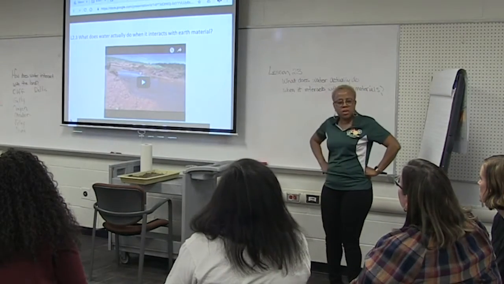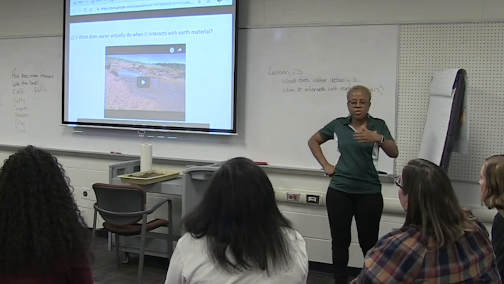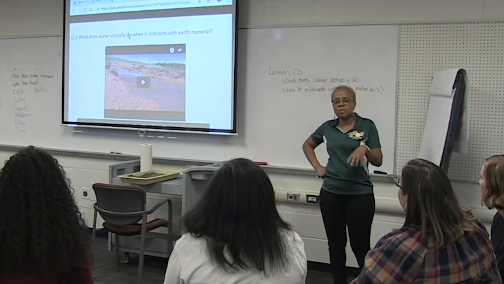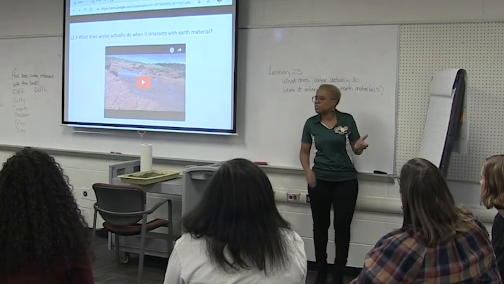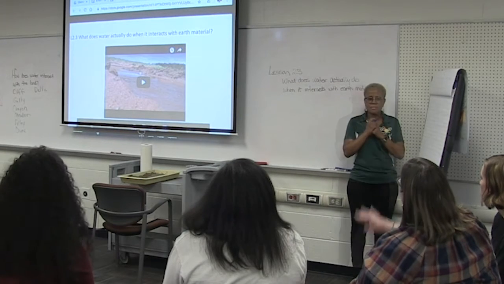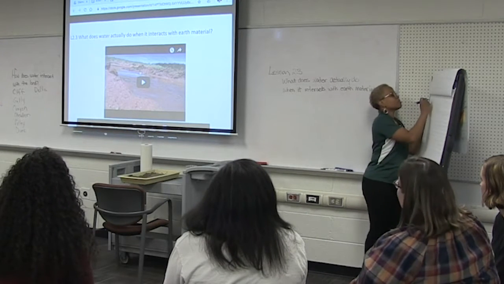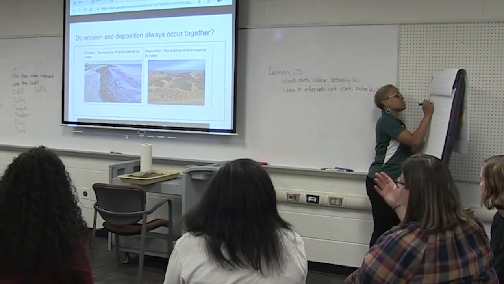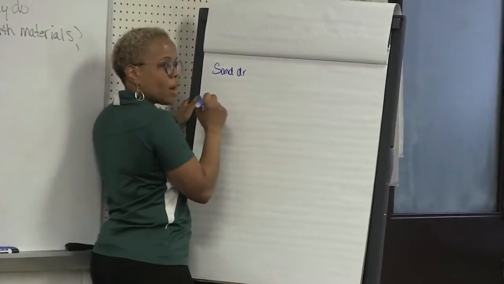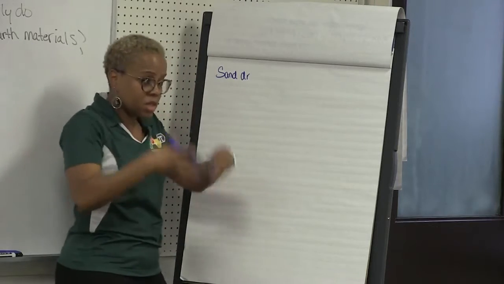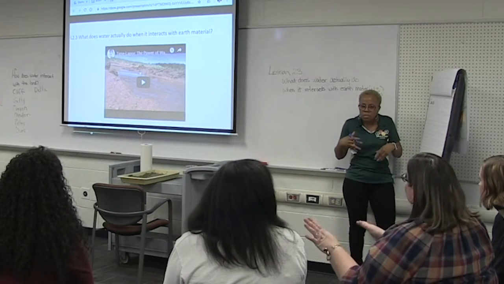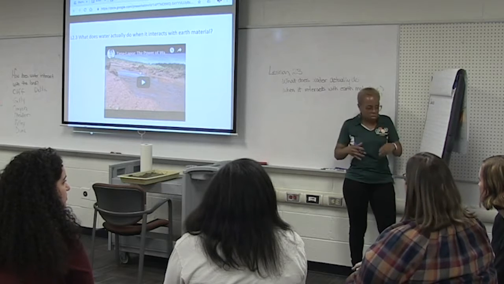Okay, so that was a video of an actual river and how water interacts with the land. Tell me, what were some of your observations? What did you see? Sand just dropping down, just slide, kind of like what you said with the slide, it just slid right down and in. And when it dropped at the bottom? Immediately did it drop? It didn't seem to travel with the water, it seemed to just drop down. Okay.